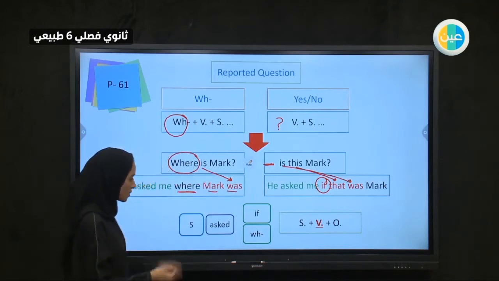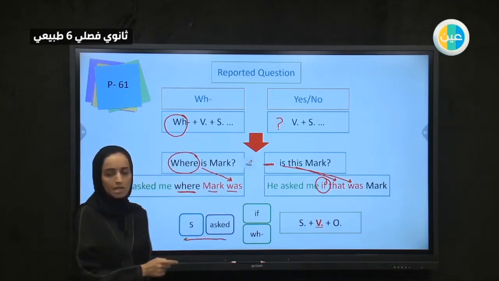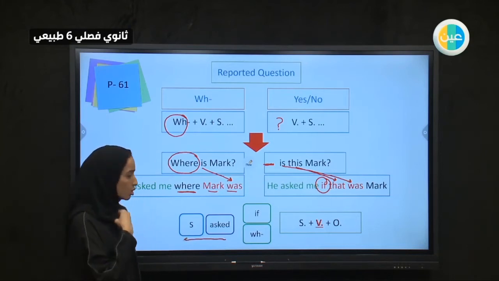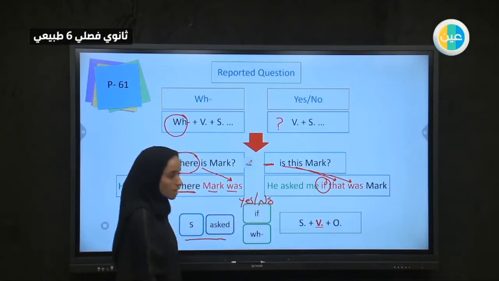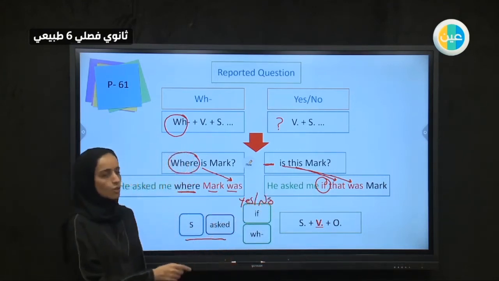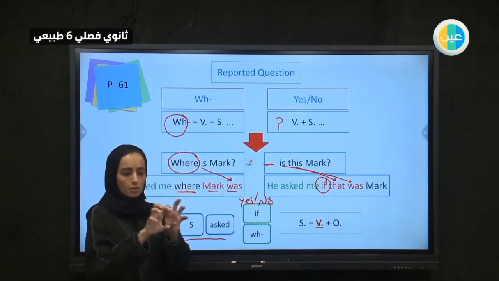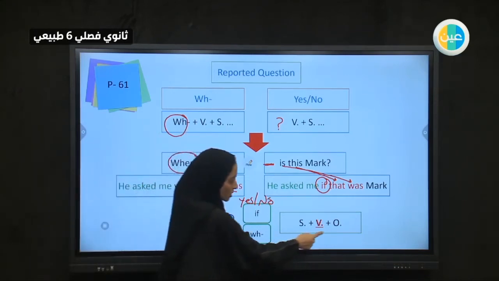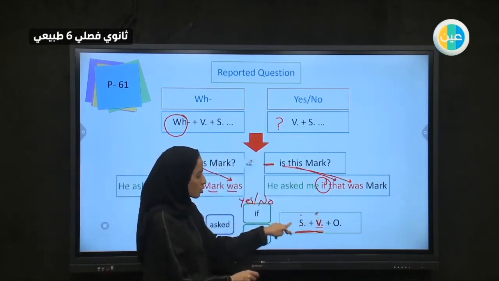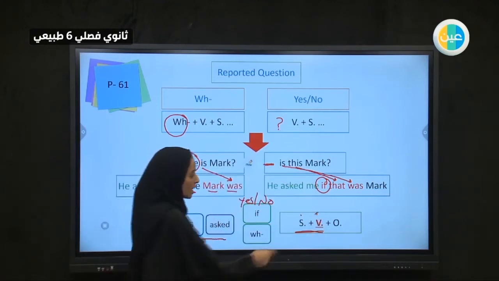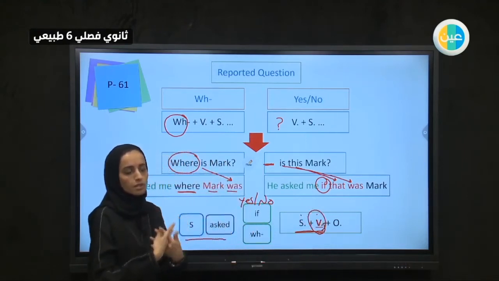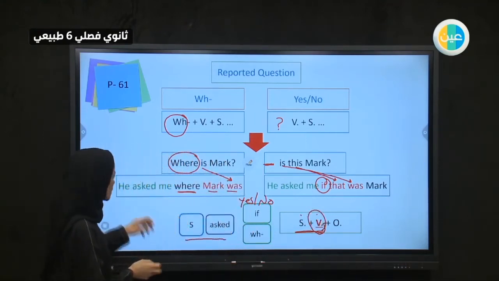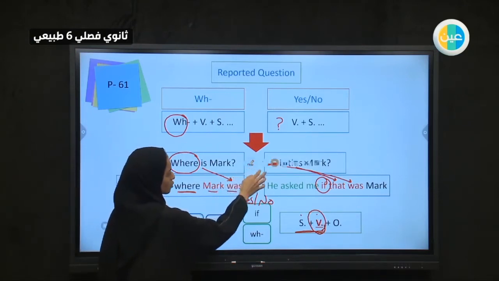So what is the rule here? This is the correct introduction. Someone asked me, someone wondered, someone wanted to know. If it is a yes/no question, you use if. And a WH question word you will use as it is. Just copy it and put it in the question. Then change it into a sentence form. Instead of verb then subject, we change it into subject, verb, then the object. And this is important. Why? Because you have to go one tense backward. One tense backward. You can focus on this one, and things are going to be easier for you.